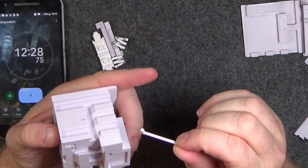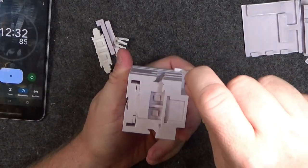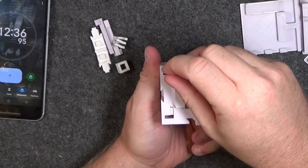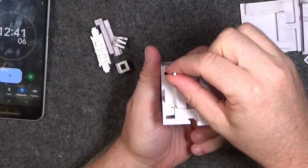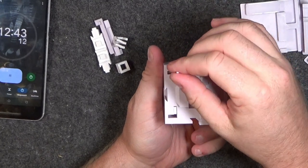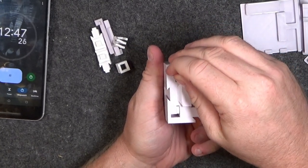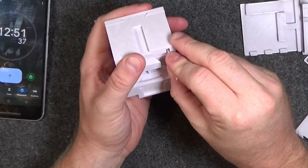Okay, so there seems to be like a maze of some sort. So when I put it in like this, and I try to rotate it clockwise, I can't. It runs up against the inside of the wall here, but if I rotate it counterclockwise, I can turn it 90 degrees. And then I wonder if I can slide it down and pull this piece out?